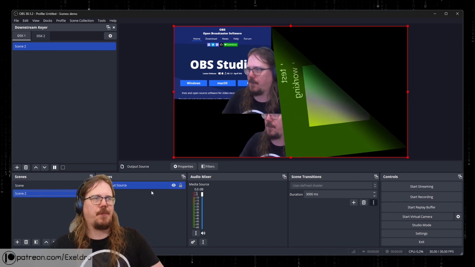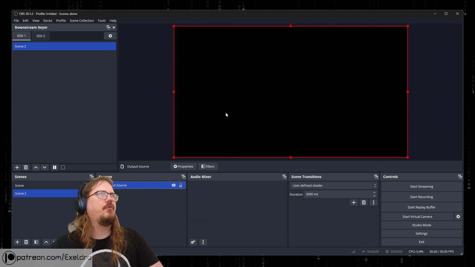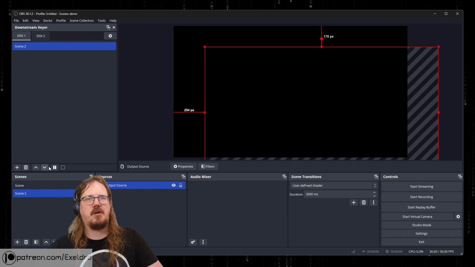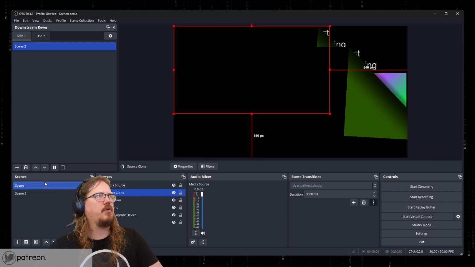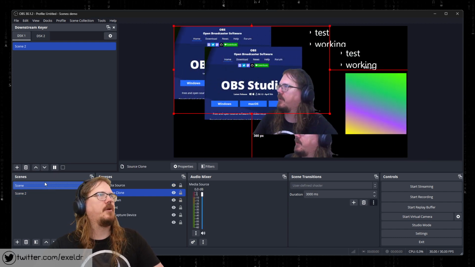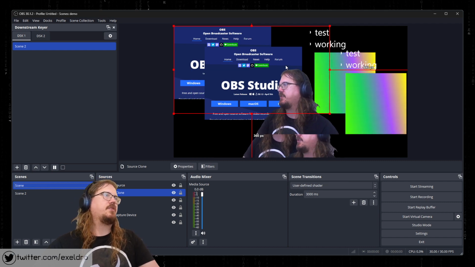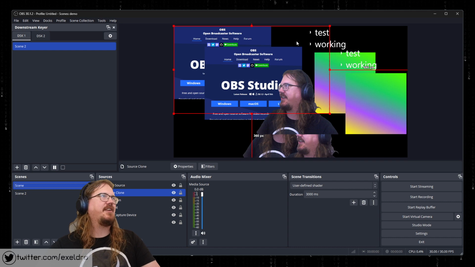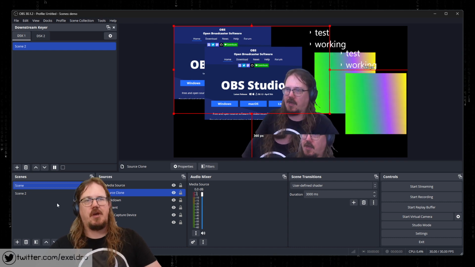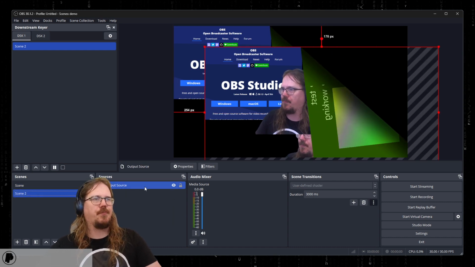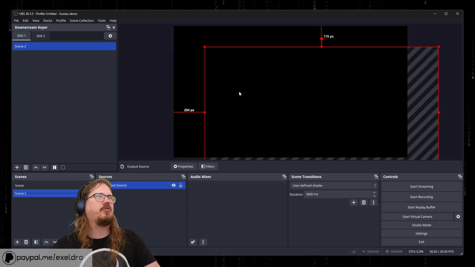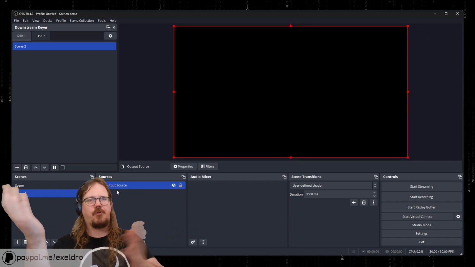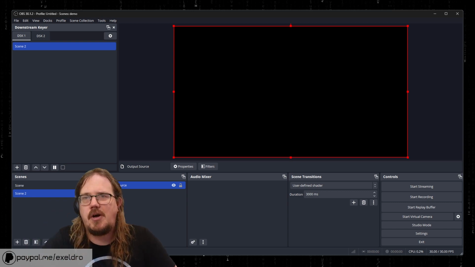But if I just move this to like here, and we go to here, you might see what it's doing. So you have the original sources and the output copied, but this allows you to do effects on your program, on the things that you're outputting.